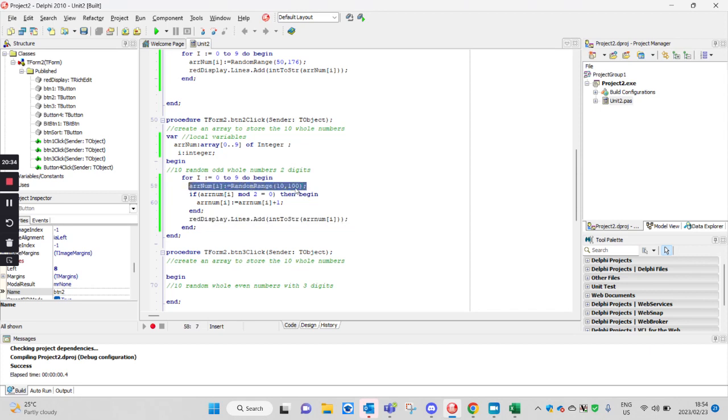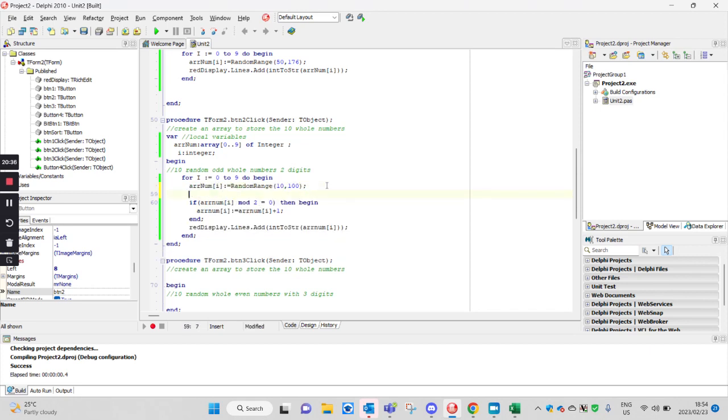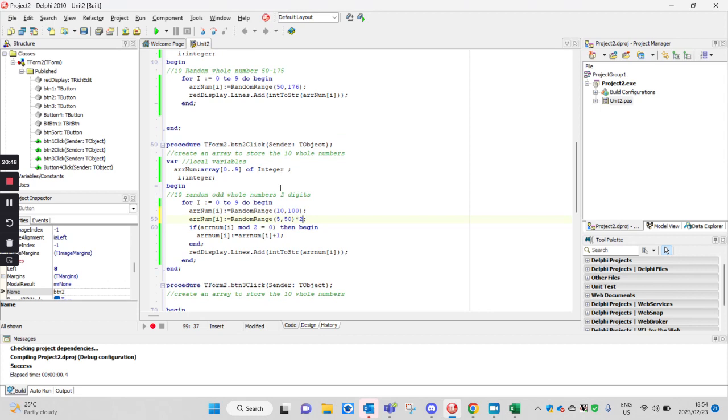Let me maybe just put it in comments. So we could have gone that route, but then say half it. Because remember, for our even ones, we always halved it so that we can go times 2. Now it's an even one, but then we can just add 1 afterwards. So that would have created, then you didn't need the if or any of that. That would have created the odd one.